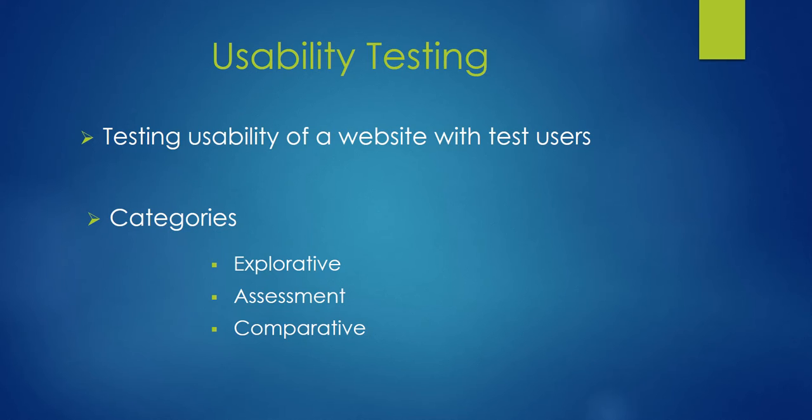And there are three main categories of usability testing. Explorative is usually done at the beginning of your design process, and that's just focusing on usability before you invest a lot of resources into development. And then you've got the assessment portion, which is done midway through your development, and it's just a more in-depth look at usability, and usually involves testing with users and all of that. And then you've got the comparative, and what that does is that evaluates user experiences with two or more websites that have similar goals or design.